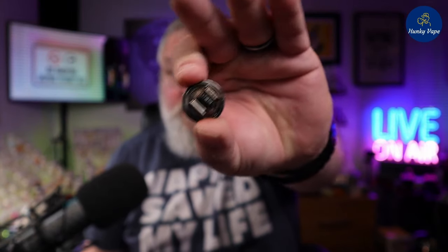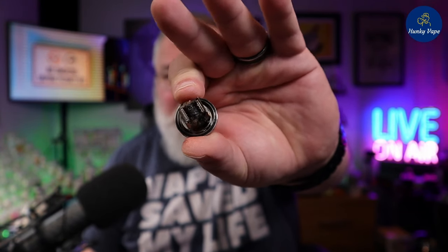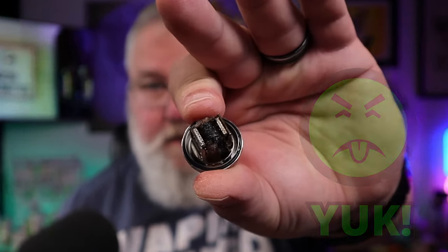Ladies and gentlemen, do not do this to the best single coil RTA ever made.